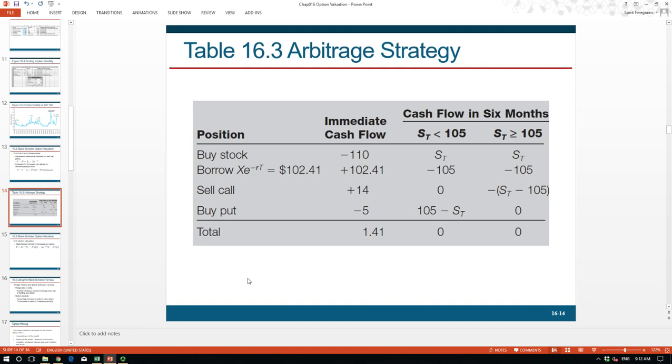When will that happen? Well, when put call parity holds. When put call parity holds, there will be no arbitrage opportunity. And actually, it is the competition among the arbitrageurs that pushes the call price and the put price to the level that you see in the put call parity. So put call parity is a very strong relationship. It must hold, otherwise there will be arbitrage. And it is the competition among arbitrageurs that actually helps to hold this equation.